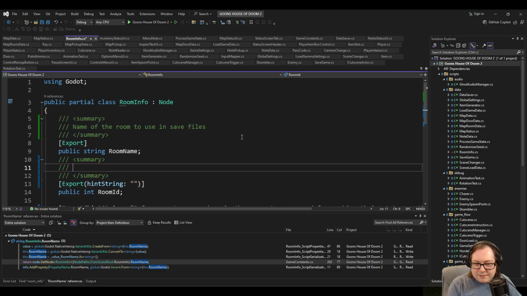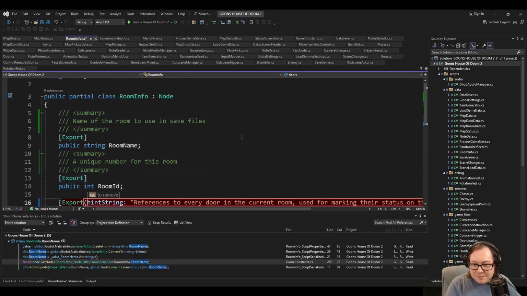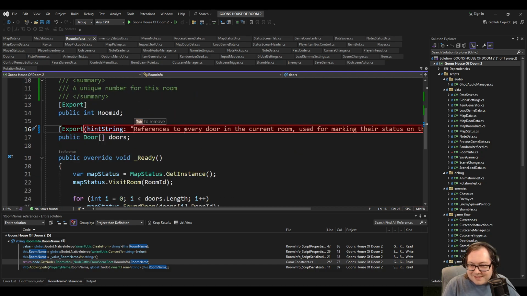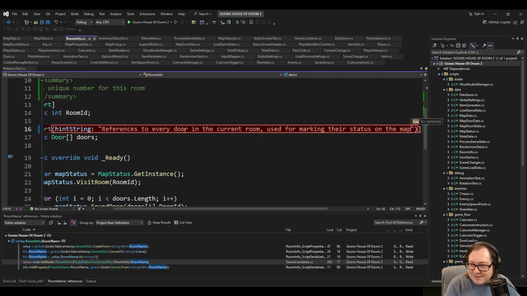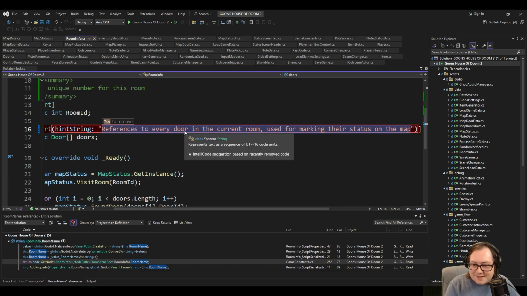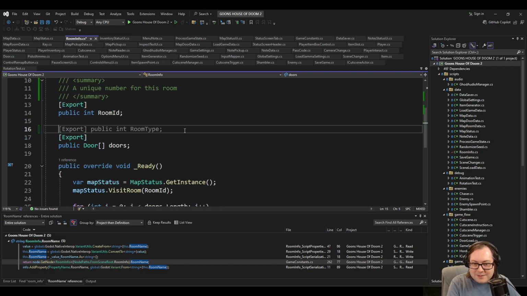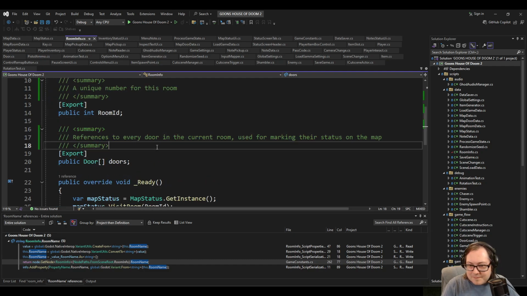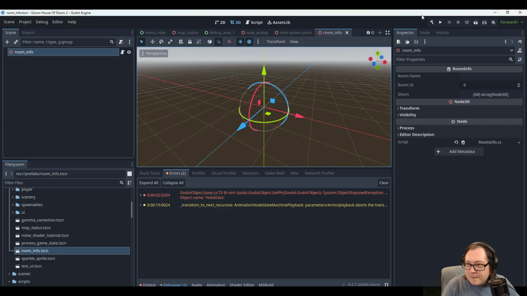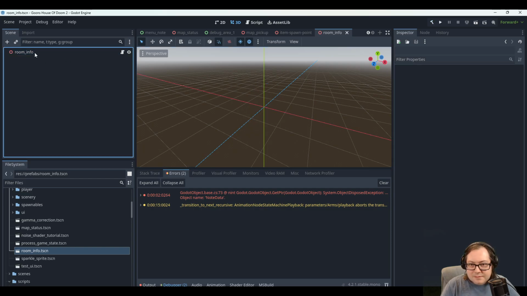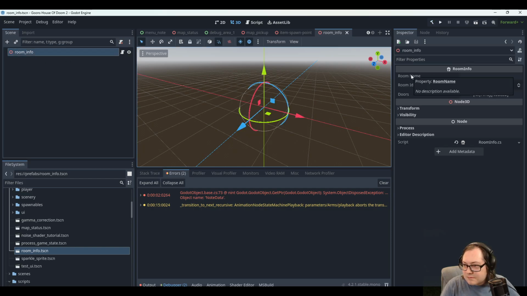Well, okay, regardless of whether or not Godot will work with C#. Sorry, I'm just looking salty. I can at least have this in the code, so if you're looking at the code, it'll explain what it does. Yeah, it's just useless.